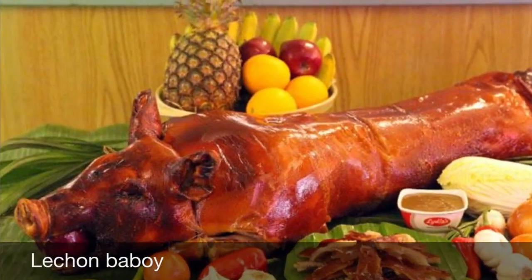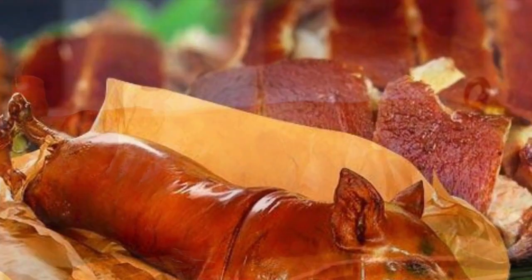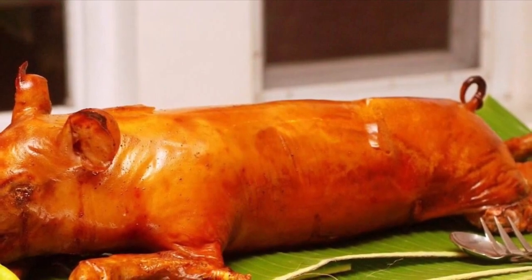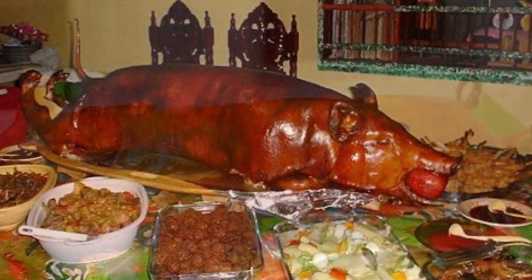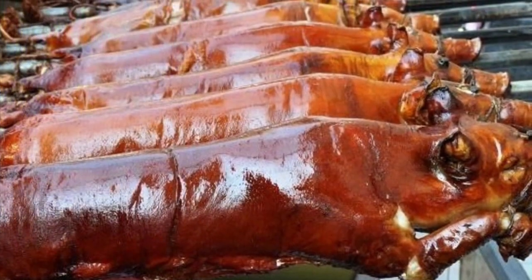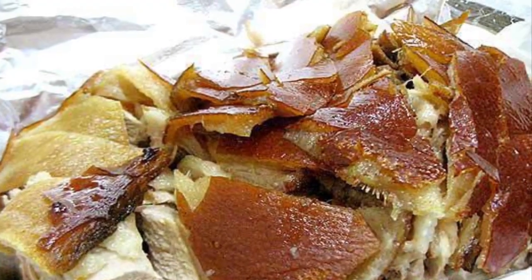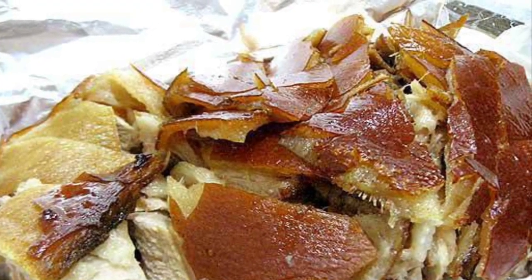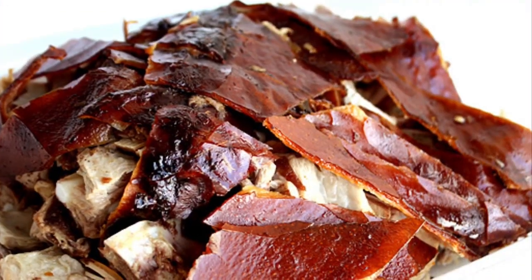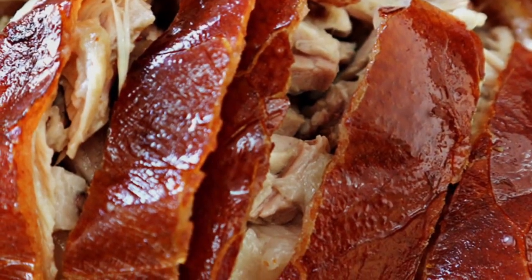Sixth on our list: Lechon Baboy, a dish in which an entire pig is stuffed, glazed, and slowly spit-roasted over coals. The most coveted part is the crispy golden brown skin, which tops the tender meat that melts in one's mouth. The preparation of lechon is lengthy, but Filipinos see it as an excellent opportunity to socialize. Traditionally, the pig or piglet is slaughtered early in the morning, its entrails are removed, and boiling water is poured over the skin so the hair can be scraped off. Then salt and pepper are rubbed on the inside and outside, and the pig is skewered on a long bamboo pole.